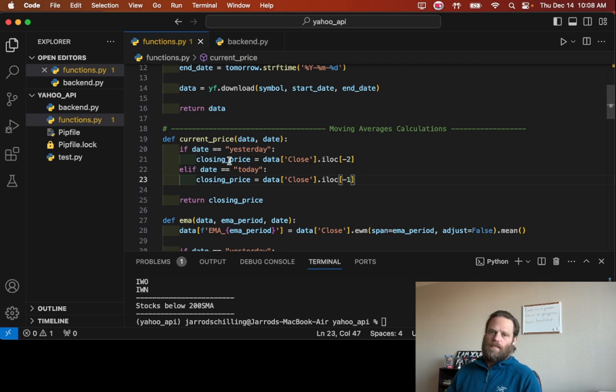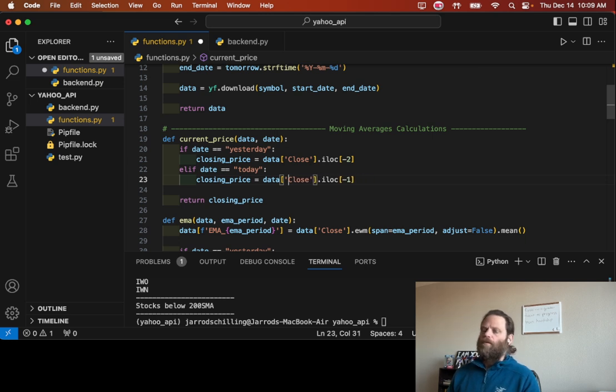And so that one's really basic. It's just literally grabbing the column close and the row you want, and it's getting that number, which is the current price. Also to note, Yahoo Finance returns adjusted close and all sorts of different columns. You could use adjusted close if you want. I'd have to look it up. I think it's just ADJ like that.